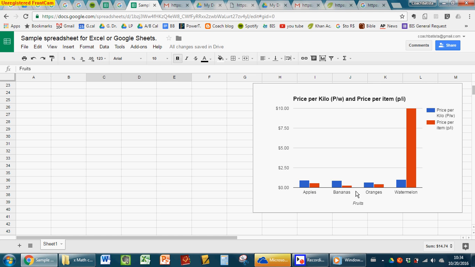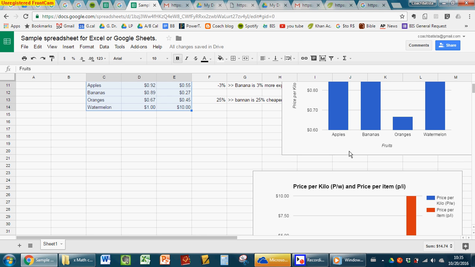So, you know, if you're having a party and you want to feed a lot of people, or if you're going on a picnic, you know, you should take bananas, because bananas is the cheapest one per item. You see, this is the cheapest one. If transportation is not an issue, then you can take one giant watermelon and then make a big mess. Whatever, you know, these numbers can help you decide things like that.